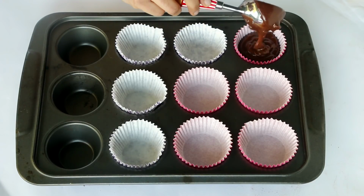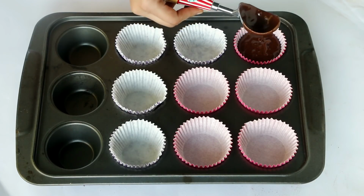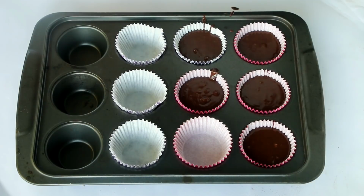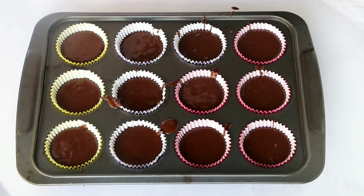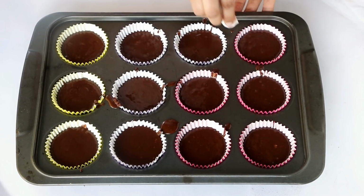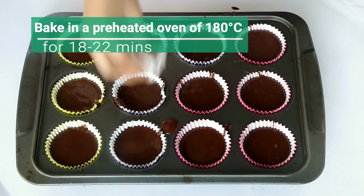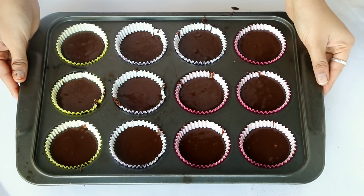And then all you have to do is, in a muffin tray that is lined with cupcake liners, just transfer your batter evenly, say about 2 to 3/4 of its size, and then wipe off any excess or drip that has occurred just to avoid the burning, and then bake it in a preheated oven of 180 degrees Celsius for around 18 to 22 minutes.